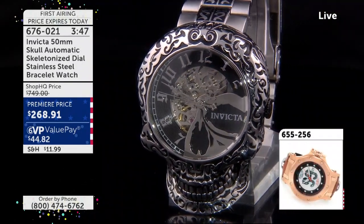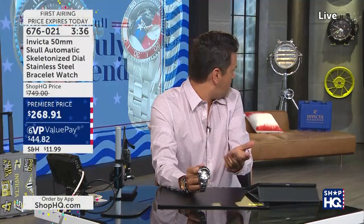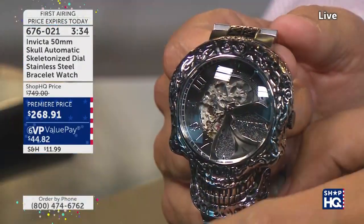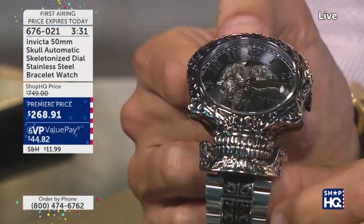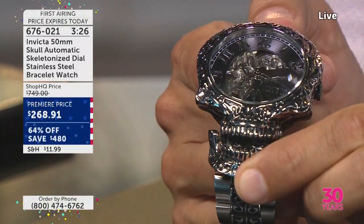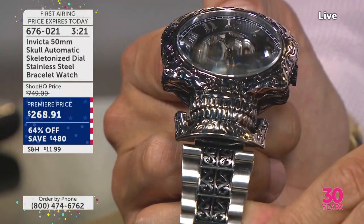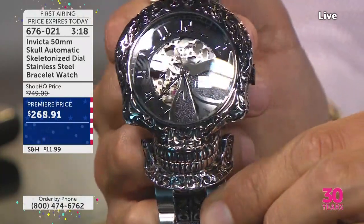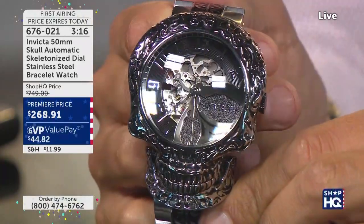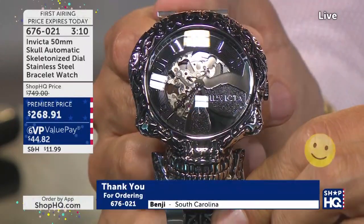Also, maybe if you celebrate Dia de Muertos in Mexico — that's coming up at the end of October and into the beginning of November for three different days. That's a different skull, a little bit different, but it has that reminiscence of it. A skull never goes out of style in a men's wardrobe — it's something that is always there, timeless. Some people like leopard print or animal prints — always there. The skull is that kind of thing for guys. You either love it or it's your style or it's not. Tonight is everyone's style — tonight is what you've been waiting for.